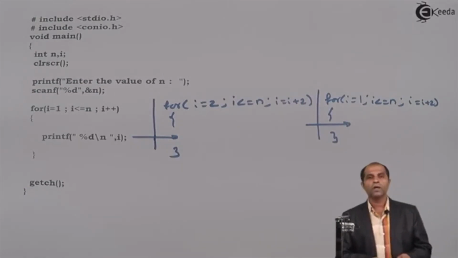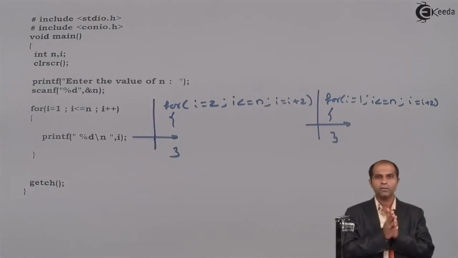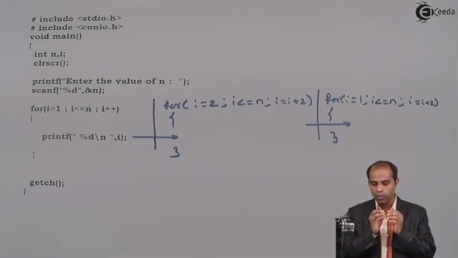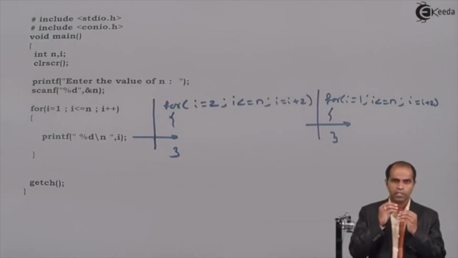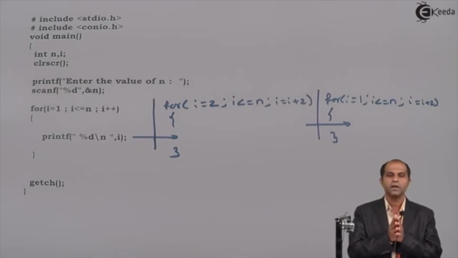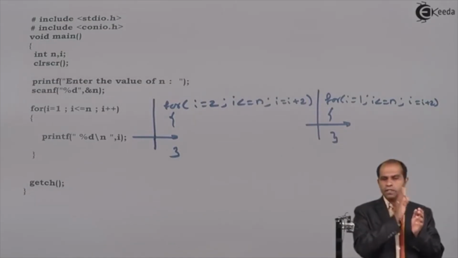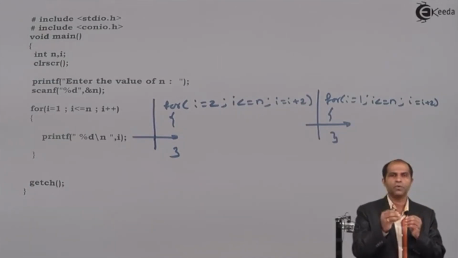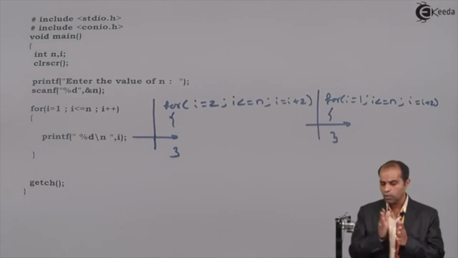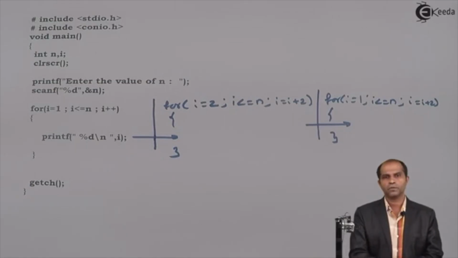So I have stated a for loop which will help us to print all the numbers from 1 to n, to print only even numbers from 2 to n, or to print only odd numbers from 1 to n. Whenever you are supposed to move in a specific sequence, identify by how many steps it is supposed to be incremented. If it is continuous sequentially, then plus plus. If it is in steps of 2, in steps of 3, in steps of 4, then in that case i equals to i plus 2.